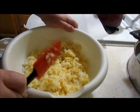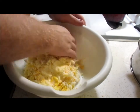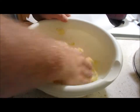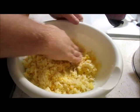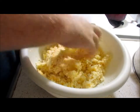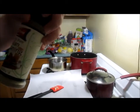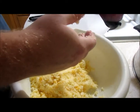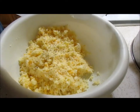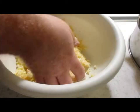Honestly, the best way to mix this is with your hands. Do you want seasoning in there before you stick your hands in? You want this mixed super good. And if you see that it's looking kind of eggy, which this isn't, just add a little bit more cauliflower to it. Now we're just going to take some Italian seasoning — this step is optional — and put some Italian seasoning in here. Remember, this is going to be the crust of your pizza, so season it as you would for your pizza crust.